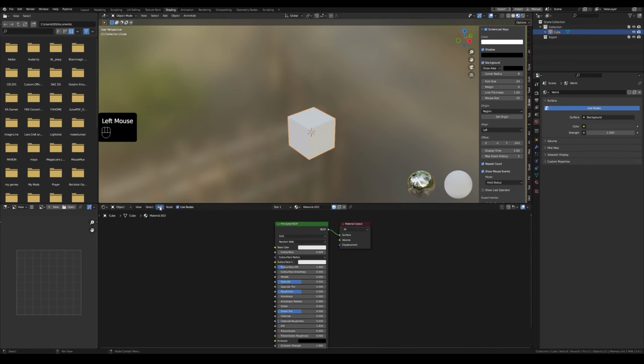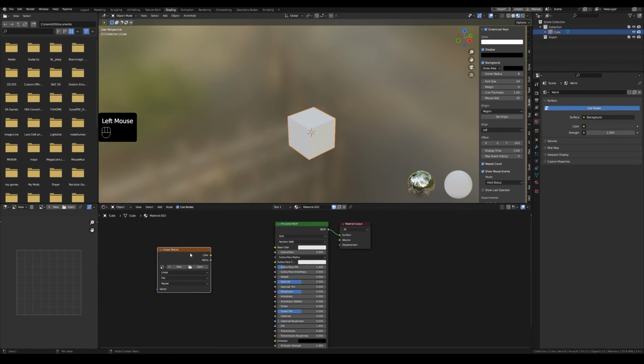You can add nodes from the top left, and nodes are these things here. So go to Add, search Image Texture. This is what we will paint on. As you might have guessed, you can also add using Shift-A to bring the Add menu.